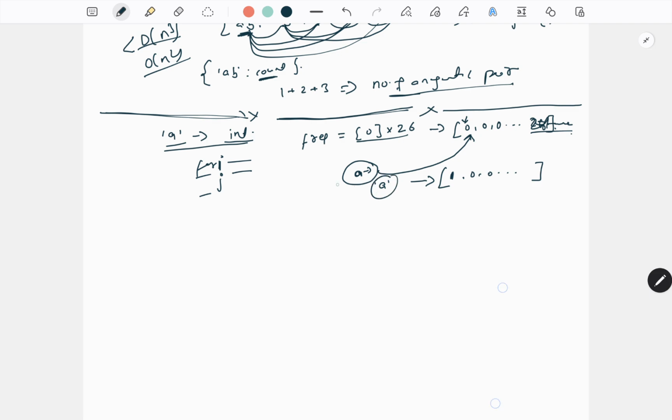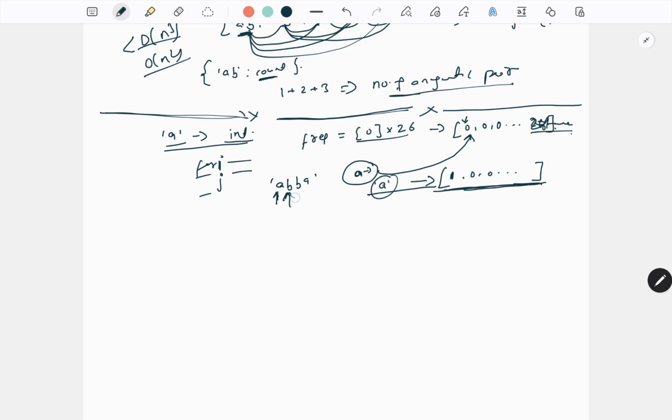For the next iteration, you got a for the first j, and when the j increments you will get the value b. You have this frequency counter, which till now is representing only the substring a.